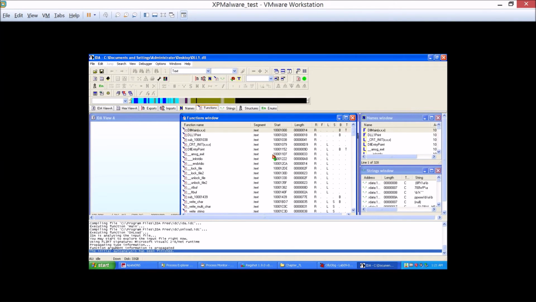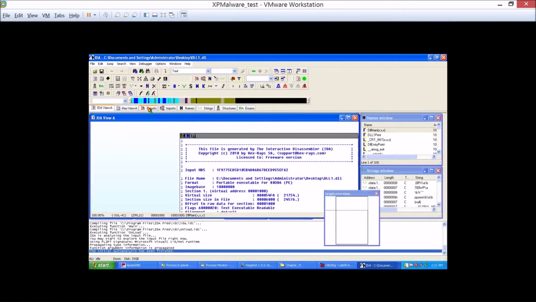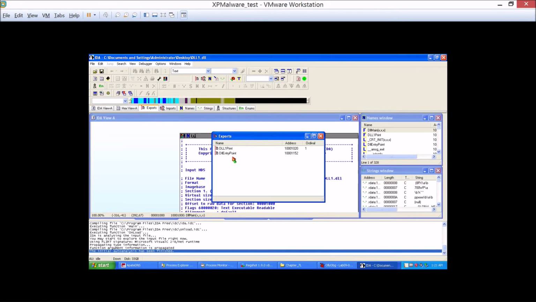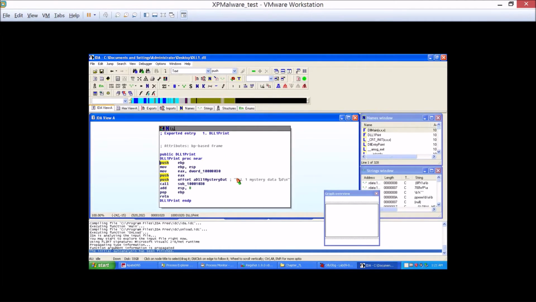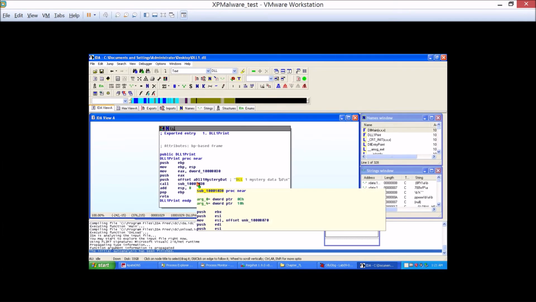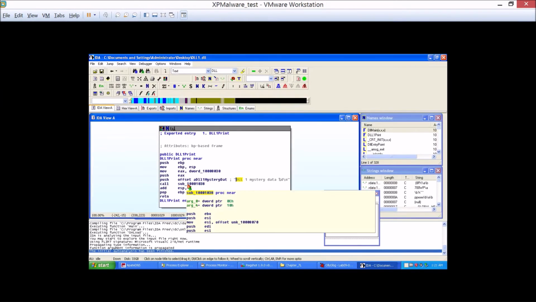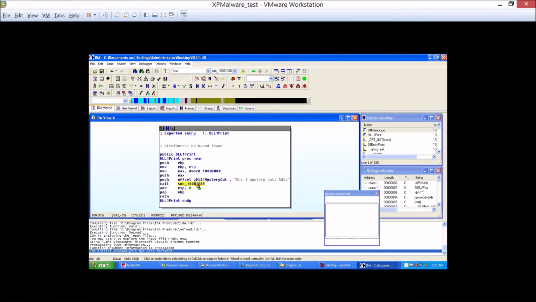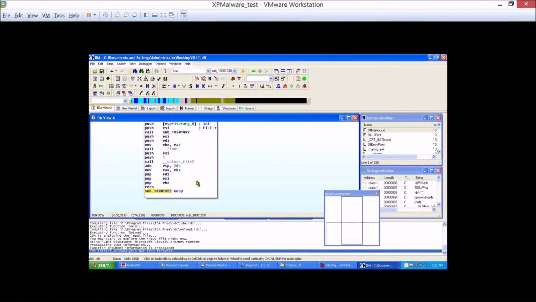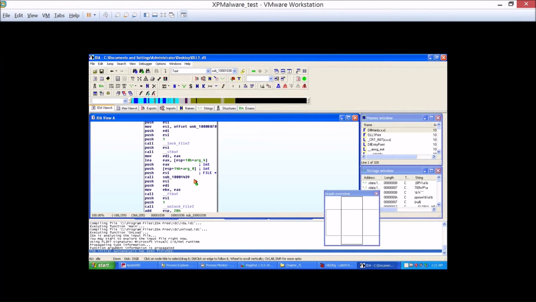Or exports, that would actually be where to find out what could potentially be called. So it looks like it prints mystery data. Alright.